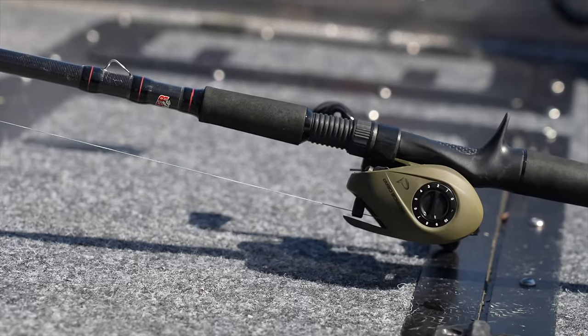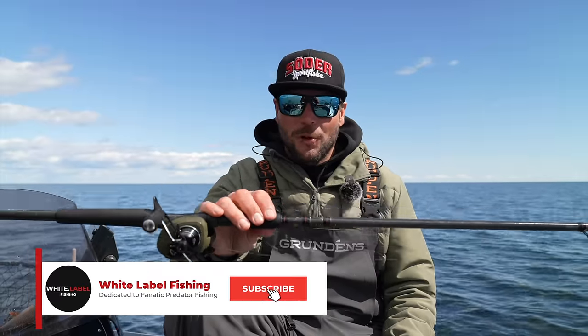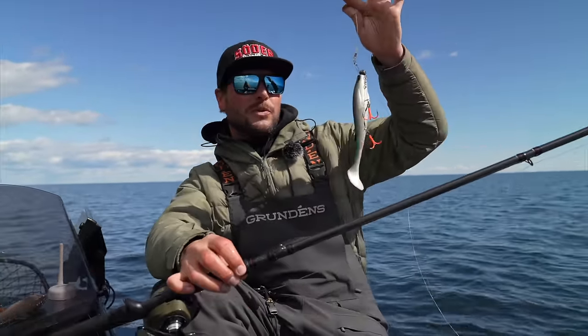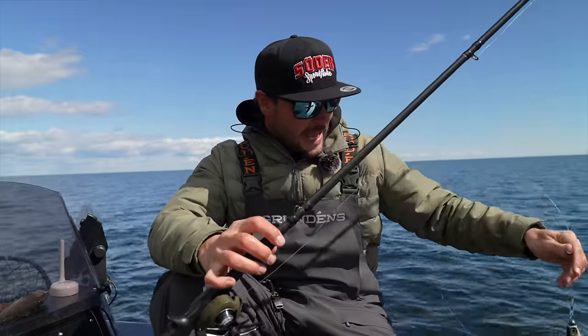With a shorter rod, like imagine casting with a jerkbait rod with heavier baits against the wind, it really gets on your shoulders and your back, and you're never going to get the distance that you get with a long rod like this. It has a casting weight up to 170 grams, so perfect for the 27 and the 23.